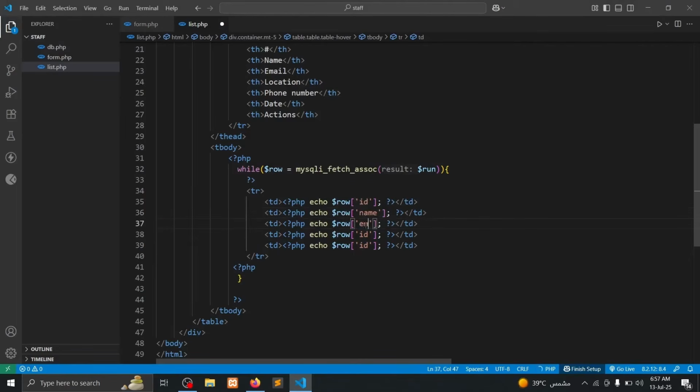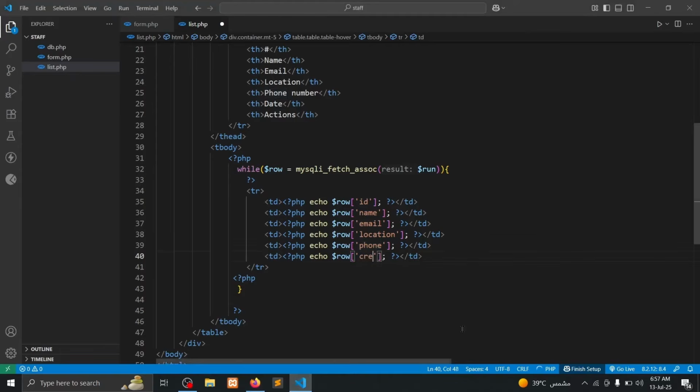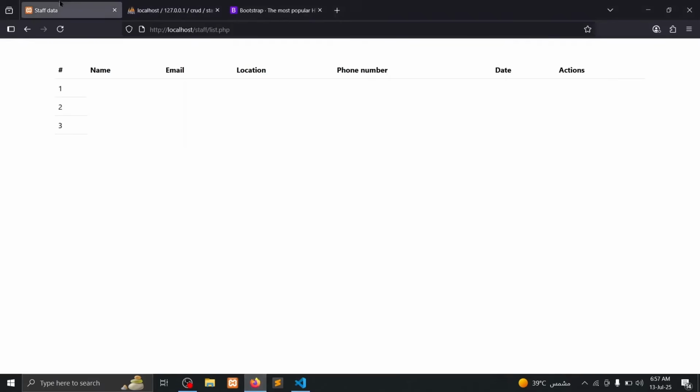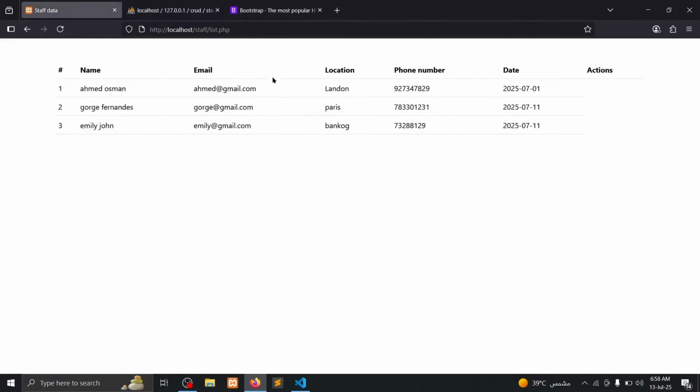We put here database columns: name, email, location, phone, and we need date, that column created at. We will check. Okay, we have those 3 rows and we fetched that table.